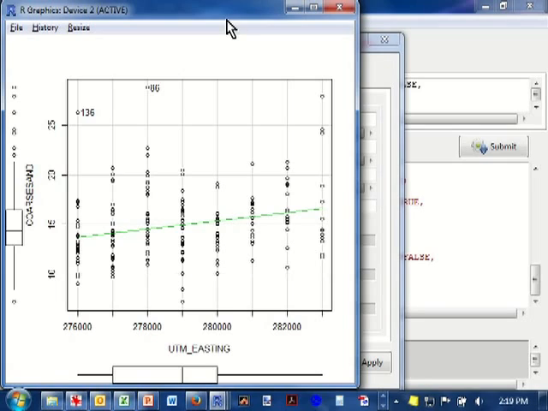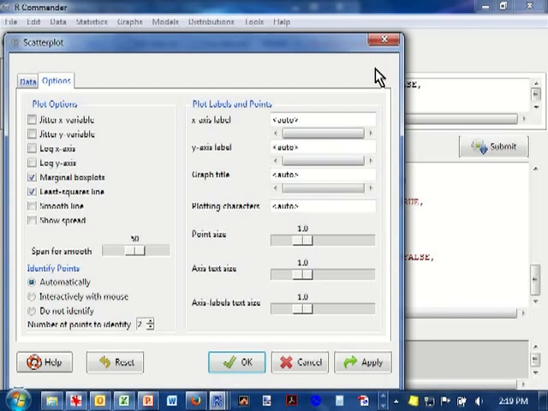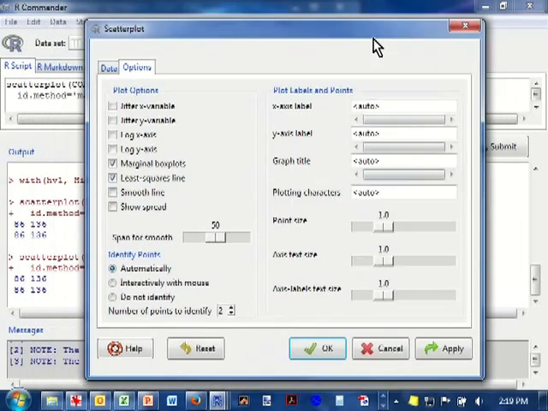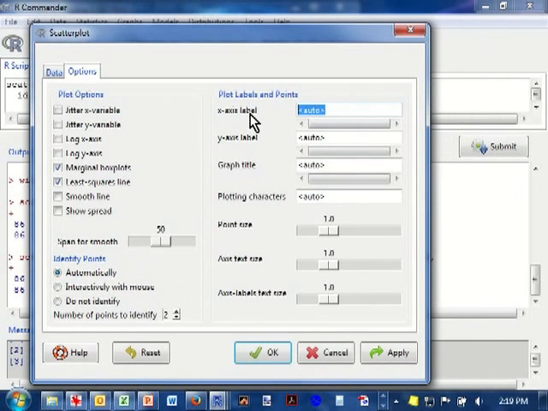Alright, so we can make quite nice graphs, and we have the option, for example, to change the titles as well to make it look a little bit more attractive. So the axis label could be something a bit more informative, and so on.